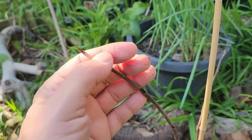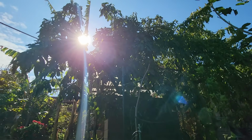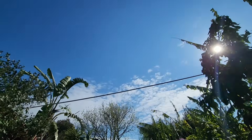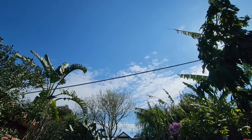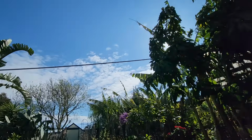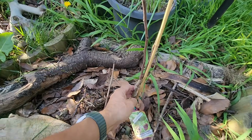Wakey, wakey, wake up. Thankfully, the Wurtz avocado blocks the sun up till 3 p.m. And then at 4, 5, 6, 7 p.m., the sun's going to be over there, smashing it at the end of the day, late afternoon sun. Remember those pine trees that the neighbor pulled down? Those pine trees were shading the trees from late afternoon sun. Now we're going to be getting late afternoon sun and sunset for the first time ever because those pine trees are gone. That sounds great, doesn't it? But for this guy here, it's going to be torture. So I have to put another structure up for him, for this young fella.